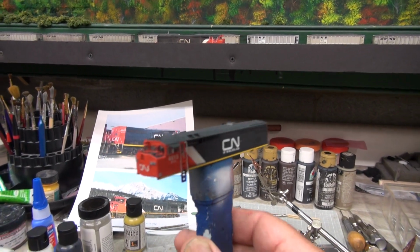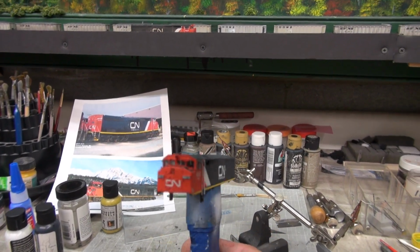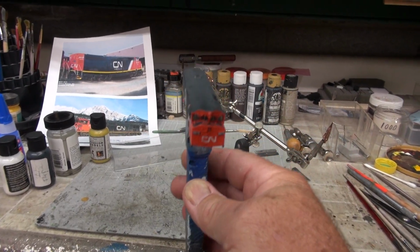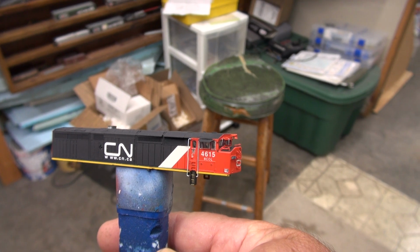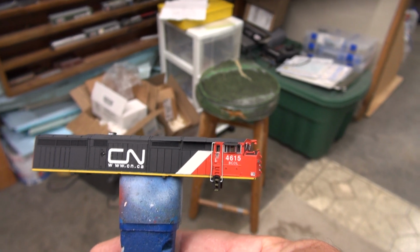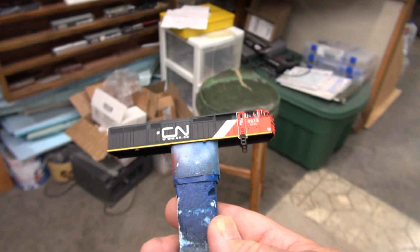Custom painted it. This is the paint right here, you see it. I don't know if you can see it, let's get it over here. There you go. But 4615 X BC Rail version. Like I said, a lot of detail parts on it.